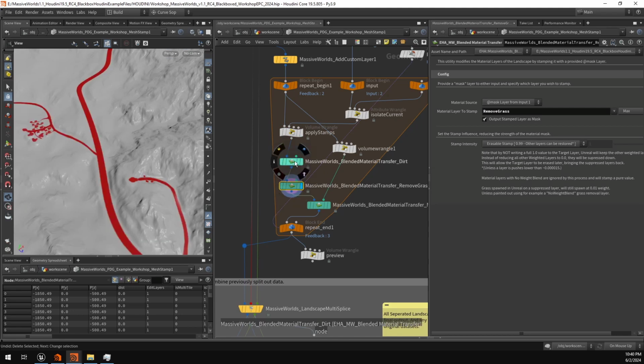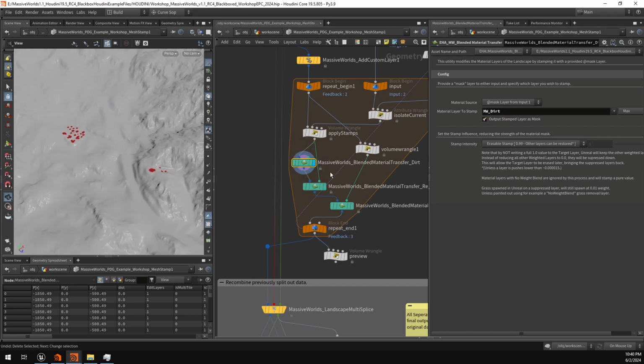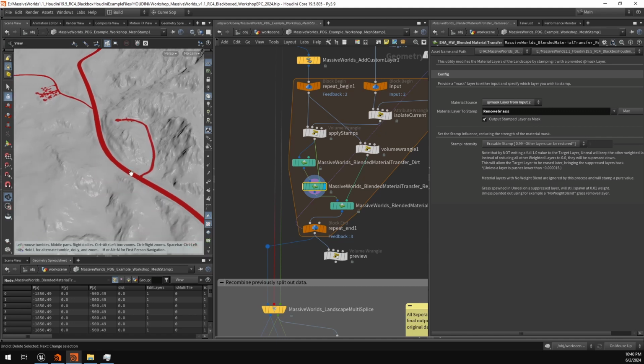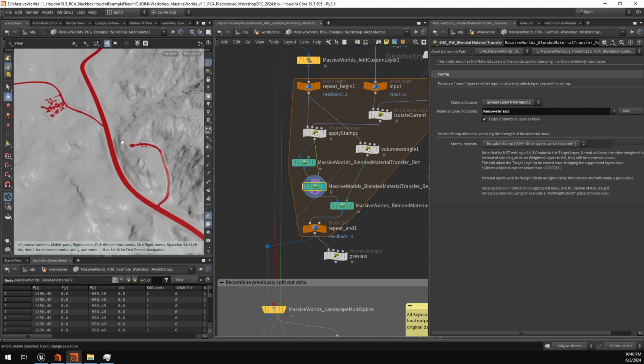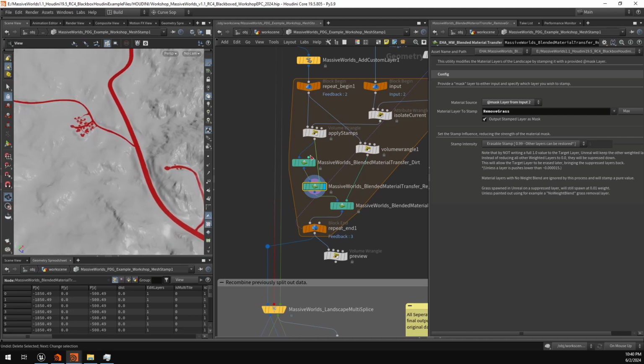Alternatively, if you want to secure this, you could also plug it in like so, and then set this node up to use input 2 instead. Then it doesn't matter what this node is outputting as its mask. Just a precaution, because ultimately we don't want to start mixing up our data, right? Because this one has a different set of data already. This one already has the remove grass assigned on its roads, and we don't want to mix that up with our dirt layer.